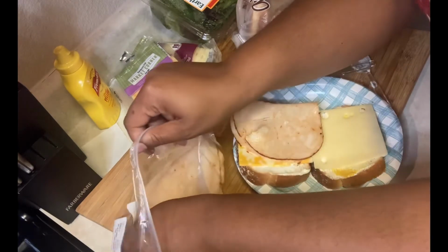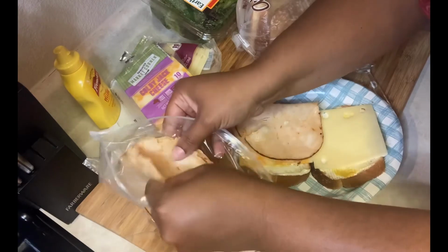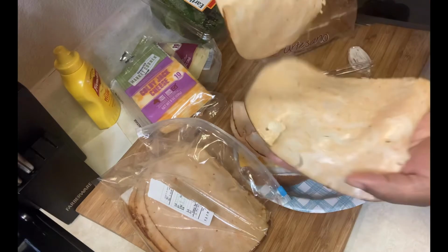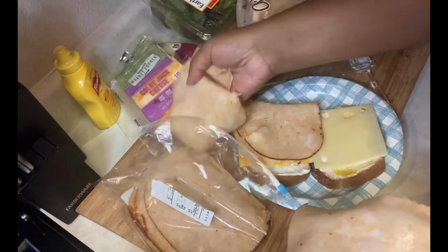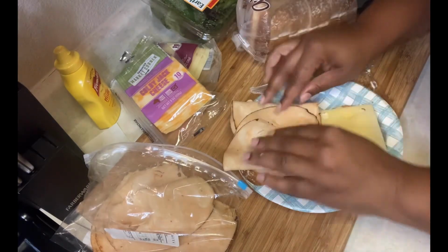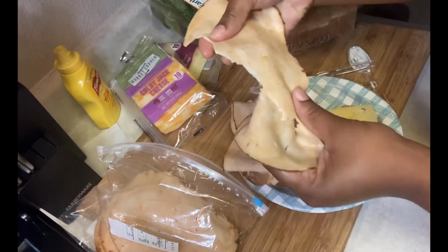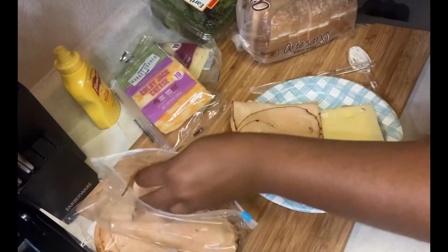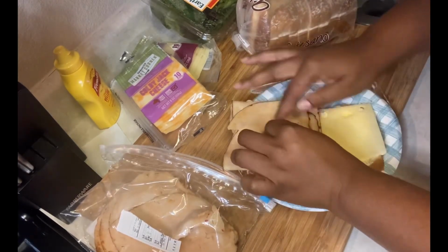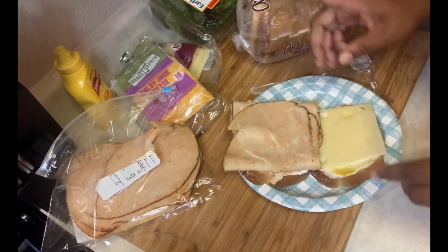And I'm gonna get another piece of meat. Ooh, hold on. Sometimes these things are, make sure it's one slice, okay? Each time you get it. Get another piece of meat and fold it again. Then I'm gonna get one more and just take half of that. I know you're like, Miss Teresa, oh my gosh, that's so much meat. But that's how they make it in the store. It's totally okay. Even the school lunches have a nice amount of meat when they make the school lunch sandwiches.